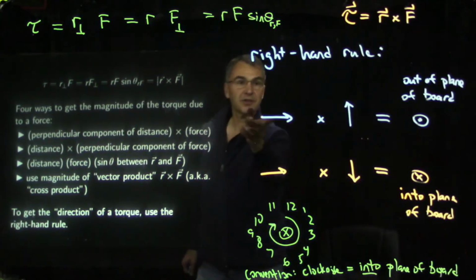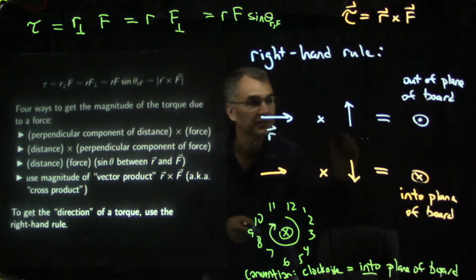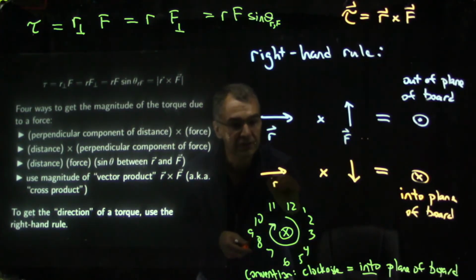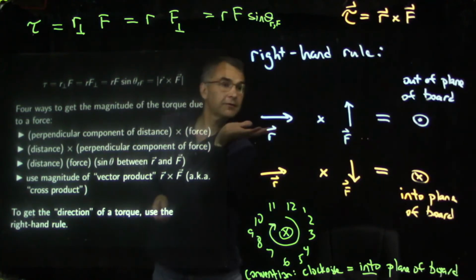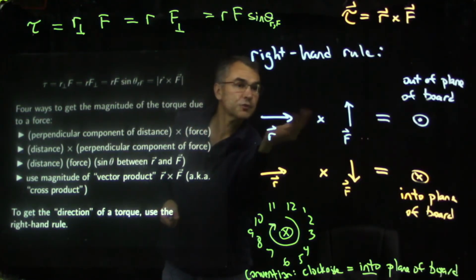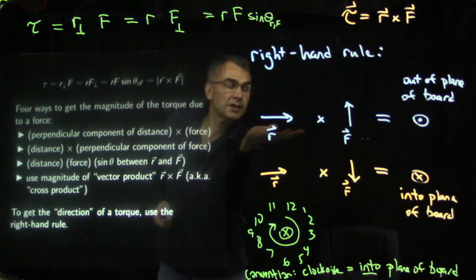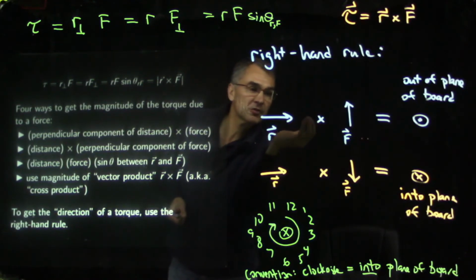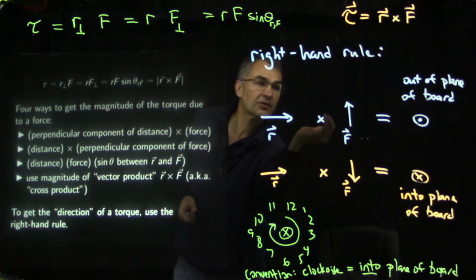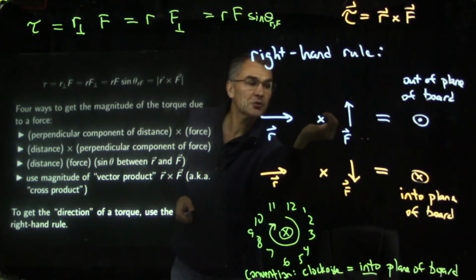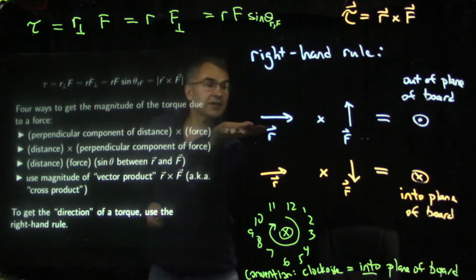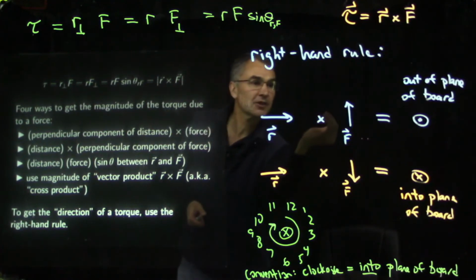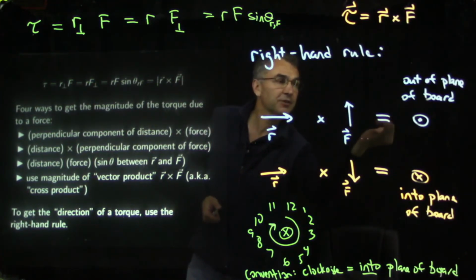If we have a vector, let's say this is R and this is F, then we take R cross F with the right hand. So you start out with the fingers of your right hand moving along the R vector, the displacement vector, and then you curl the fingers of your right hand so that they subsequently point in the direction that the force is pointing. And then you ask, which way is your thumb pointing after you're able to do that? And in this case, my thumb is pointing out of the plane of the board. So I take a vector to the right, cross product with a vector up, and it gives me something that points out of the plane of the board.